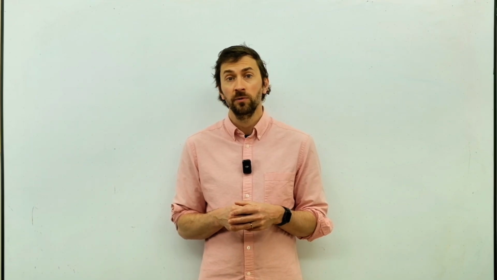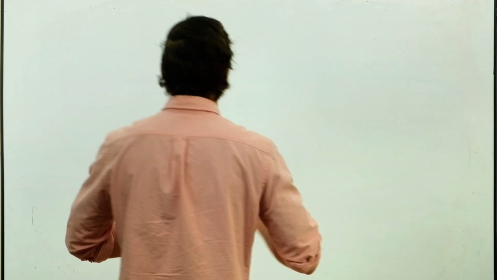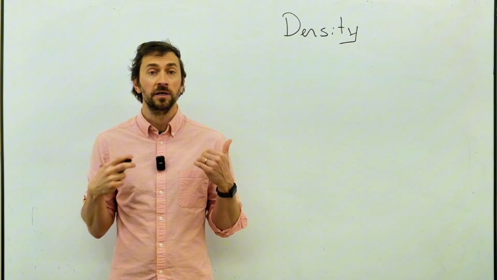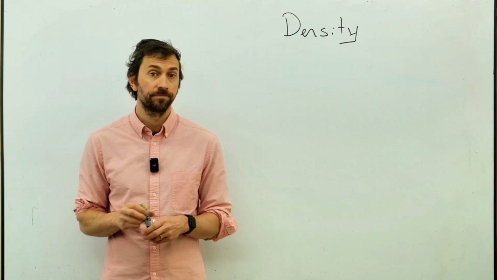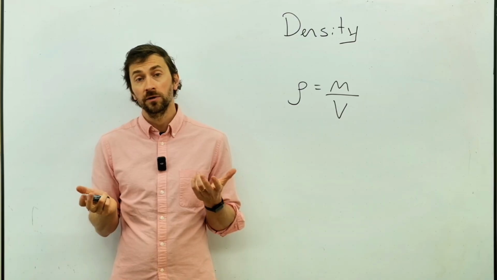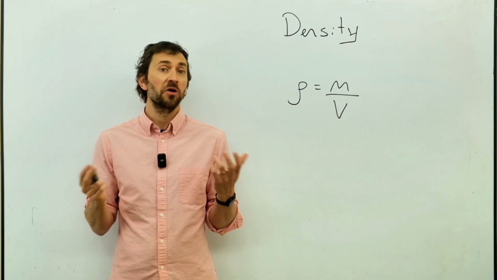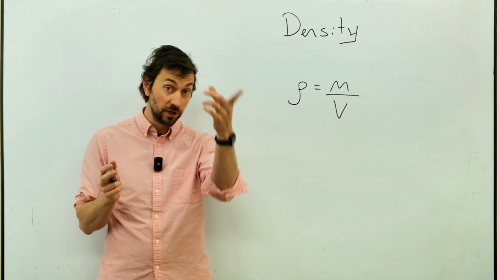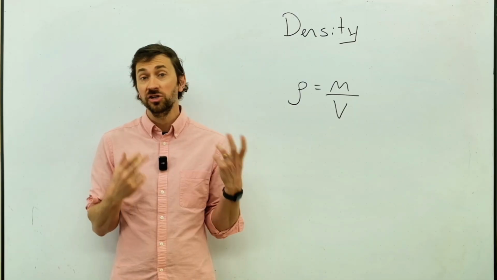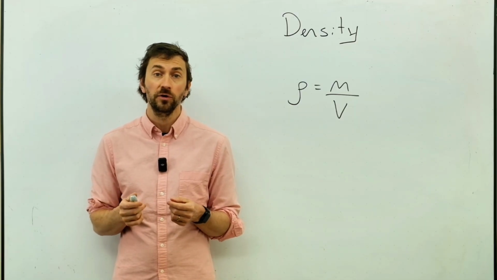And the first formula we're going to talk about is density. The density of an object is given by the formula rho is mass divided by volume. Rho is a Greek letter which stands for density. I don't know why it's rho. It's actually the Greek letter for R, but it's kind of a P with a curly thing on there. And it's just equal to mass divided by volume.